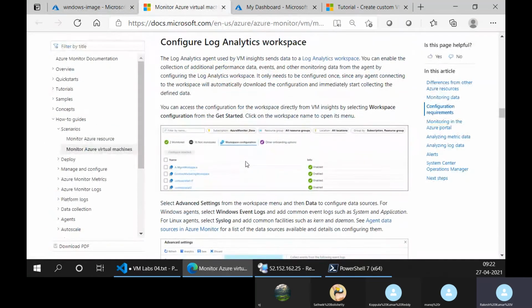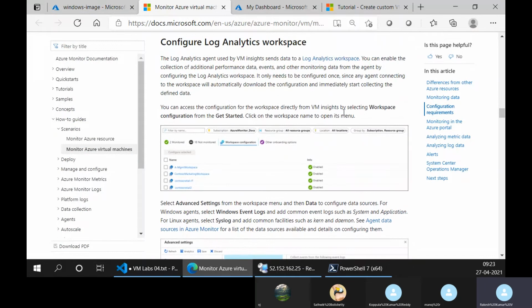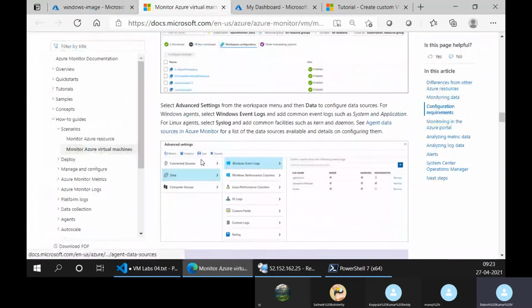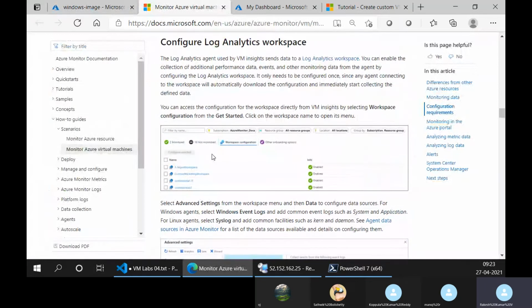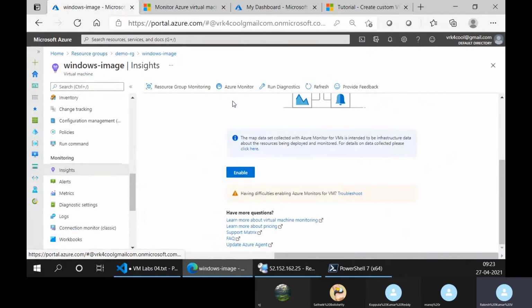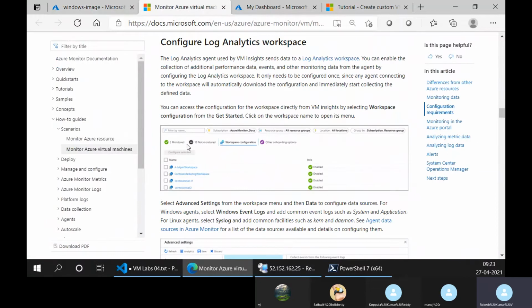How should you create a Log Analytics workspace? For a Log Analytics workspace, you can go inside Workspaces, search for workspace configuration, and from there you can click on Get Started. Sorry, this is not what he was trying to say. He was actually inside Insights. Once you are inside Insights and you have created it, you will see options of this sort.